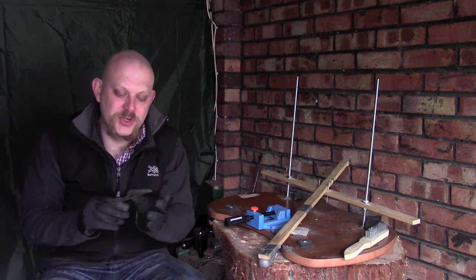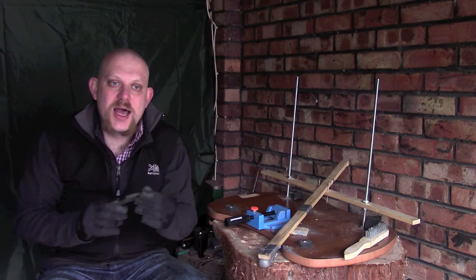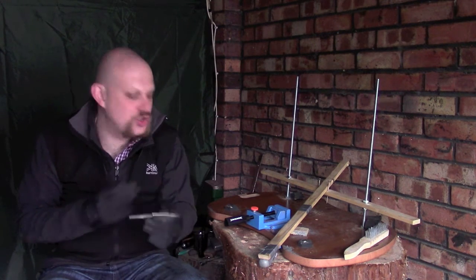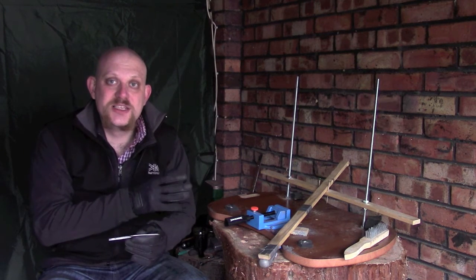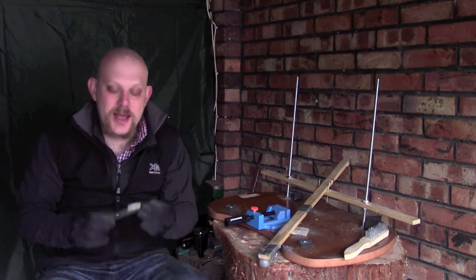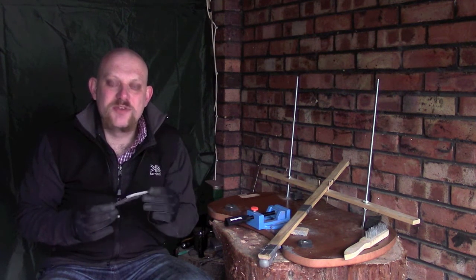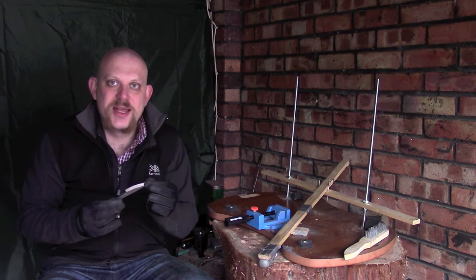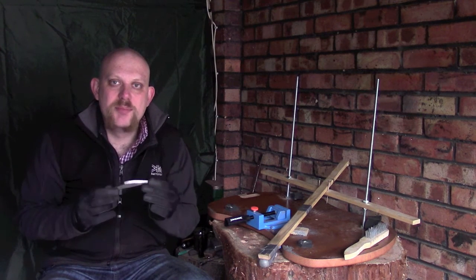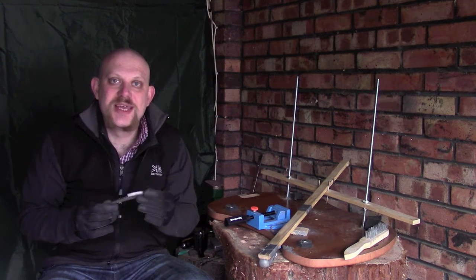What I basically want to do is just get those two to meet, because once I've hardened this blade, it's going to be much more resistant to filing, which I'm hopefully not going to need to do any more of, and certainly grinding on a water stone, and that's just going to make it that little bit more difficult. So the closer I can get to an edge on here, the better. What I don't want to do is actually put a proper sharp edge on this, because it will potentially burn away during the heating process.